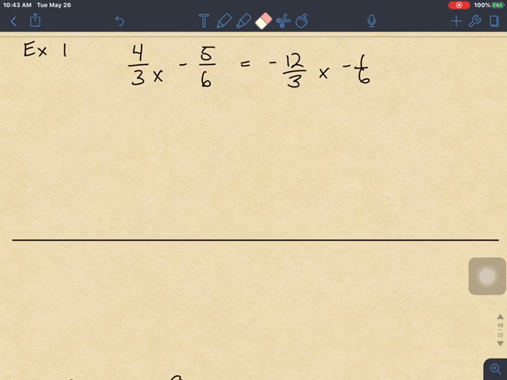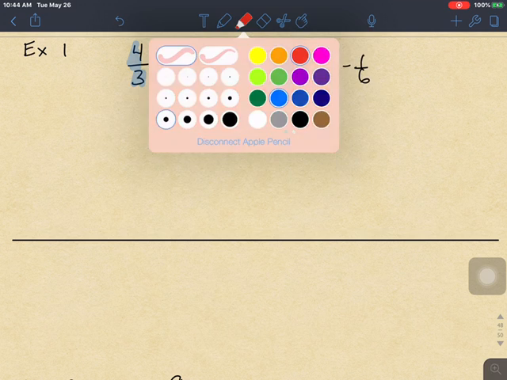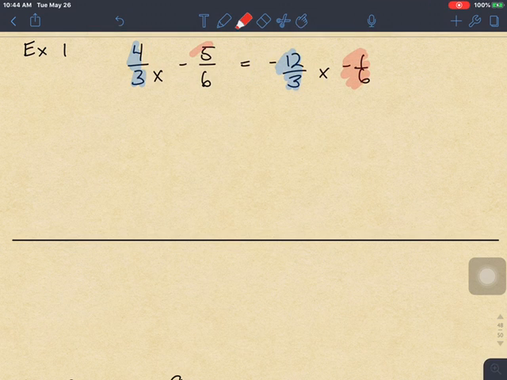And so let's just take stock of the three examples and what we have. We have variables on both sides. All examples have variables on both sides, and all examples have fractions in them. You can tell on example 1 we have fractional coefficients, but we also have fractional constants on this one. So you'll have a few problems that have that in it.